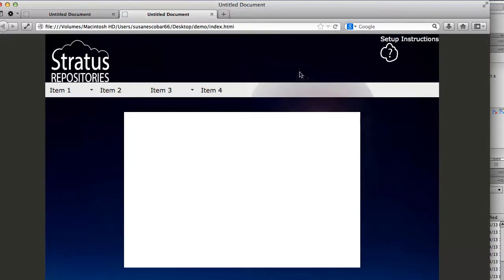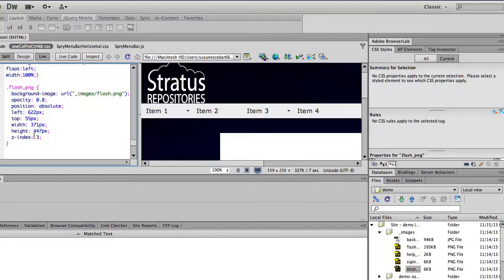Now it's on top of things here, so I can mess with the Z index if I want to. Right now it is on layer 3, so it's on top of everything else, which is automatically on layer like 0 as the background, and 1 I think would be the things that are on top of it. But if something doesn't have a Z index, it is basically just going to load in the order that it shows up in the HTML code. If you want something to be on top, you have to apply a Z index. But that's not what I want to talk about.